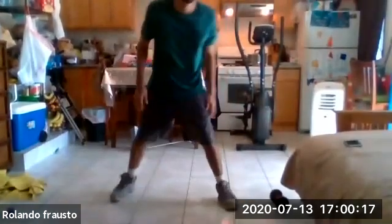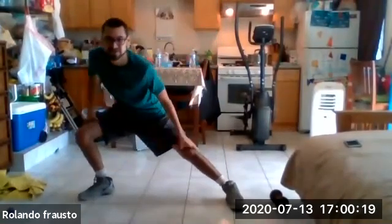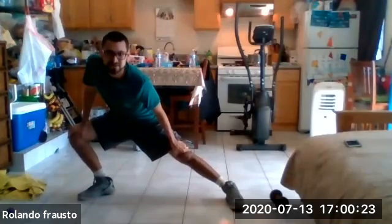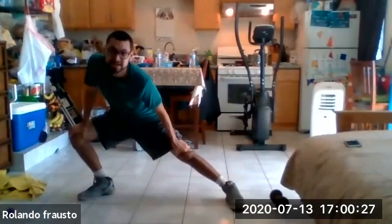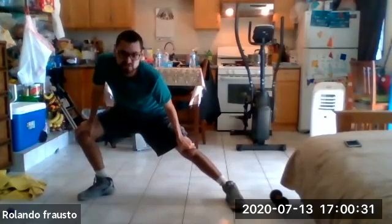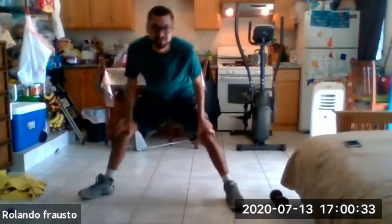Opposite side. Come on, opposite side. Lean in to the opposite side. Hold that for 10 seconds. Doing good. Feel that stiffness. 5, 4, 3, 2, 1, stop.